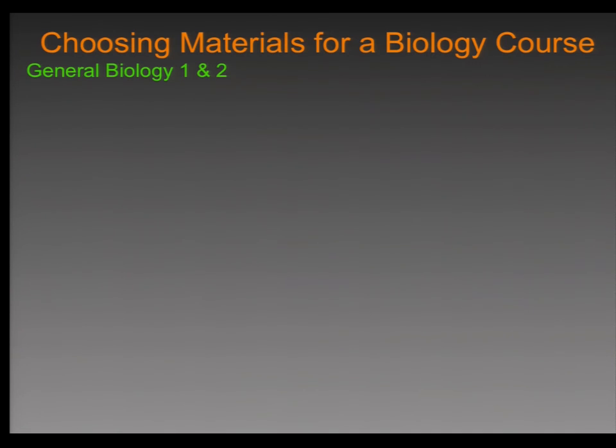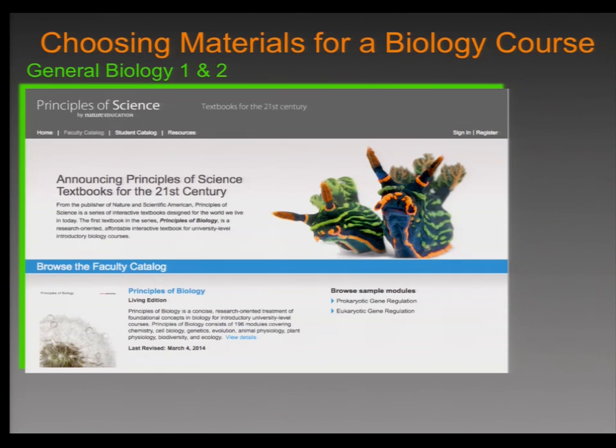And the book that I've chosen for me right now is a good compromise. This is not an ad for this particular book, but I can tell you why I chose it. This particular book is one that's very new. It's from Nature Education. It is a strictly online textbook.